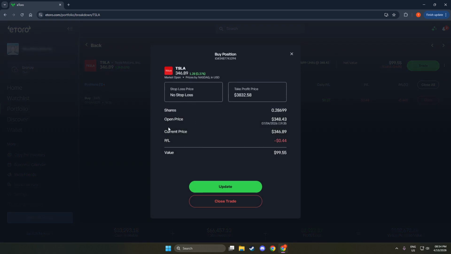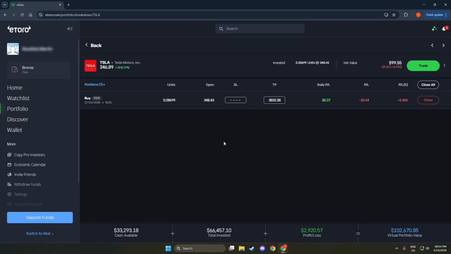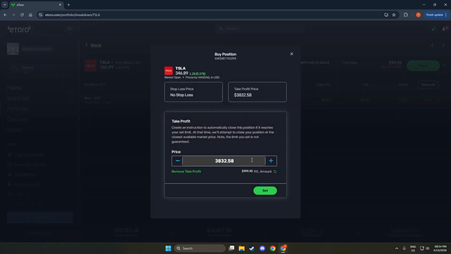You can also add more money to an existing position. Click an open position and choose Edit Trade. Increasing the amount boosts your exposure to that asset, so double-check that the size still matches your risk tolerance and strategy. Small, thoughtful adjustments can be more effective than big changes made on impulse.